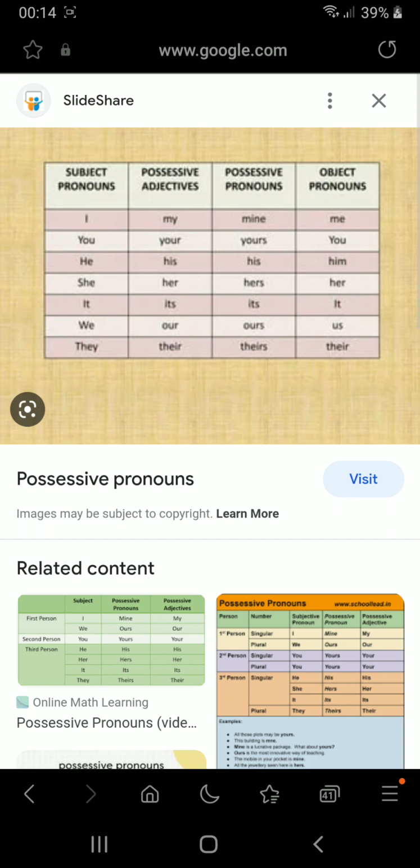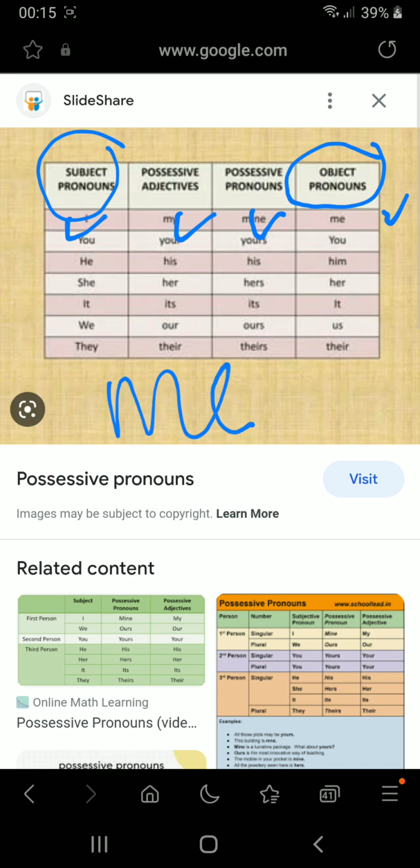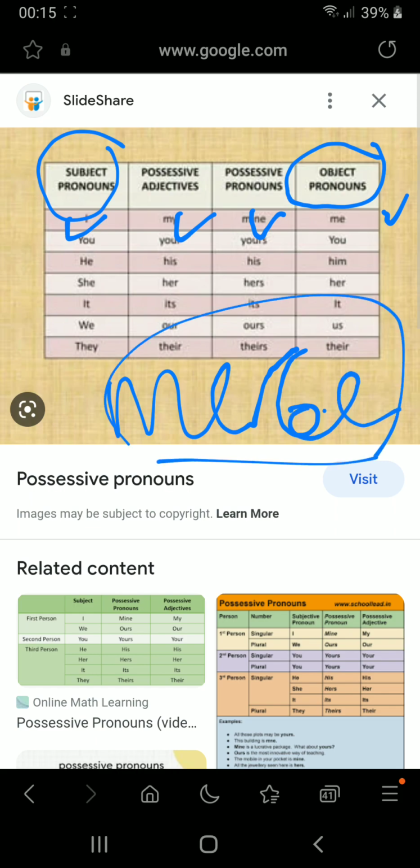You can see here you have subject pronoun, possessive adjectives, possessive pronoun. We have seen all of them. So I, my, mine, and object pronouns. This is a subject. This is the object. Okay? So that's why we have мне, etc. Мне, тебе. And then, how do you do the B? It's like a six like this. Yeah? Тебе. This is тебе. This is you as an object pronoun. All right, guys.